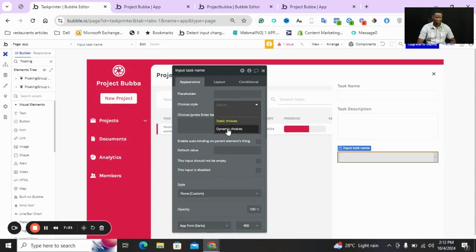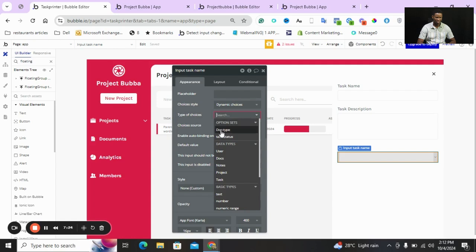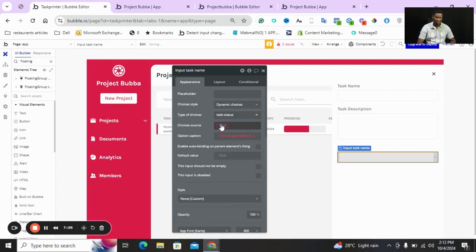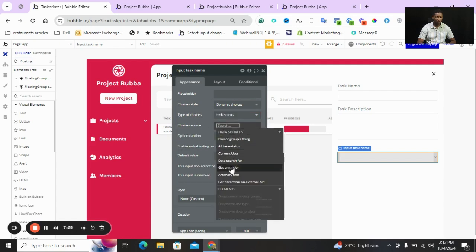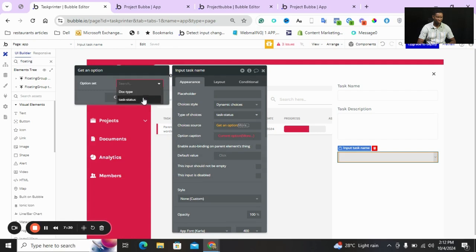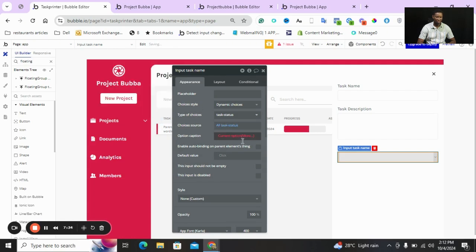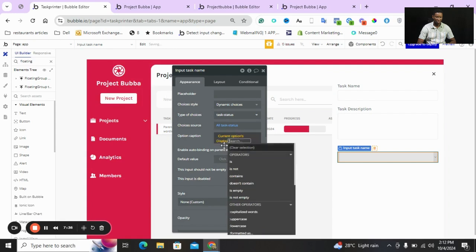And then here we have the dynamic choices, task status. Then here it's an option set. So it's going to be task status. And I'll just select all options, current options display.